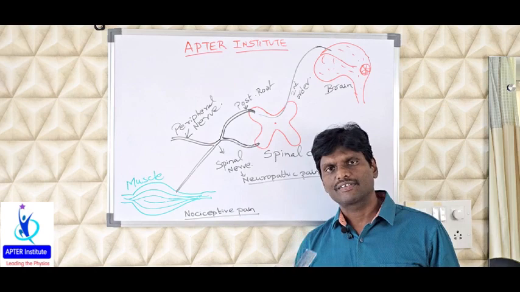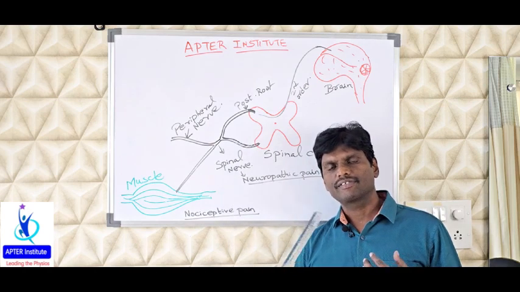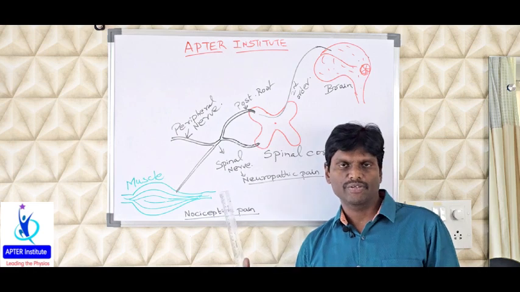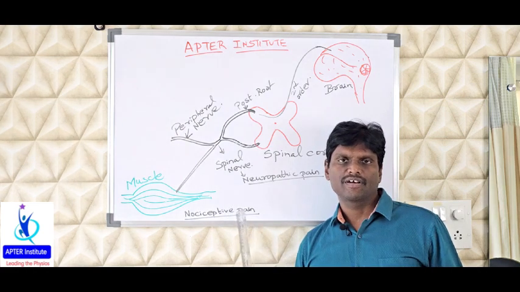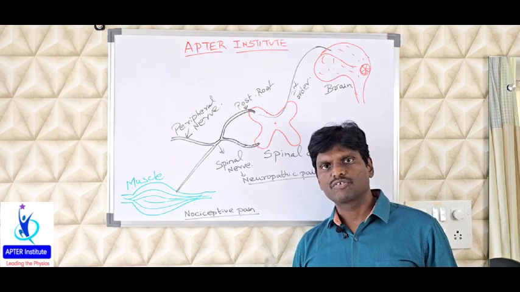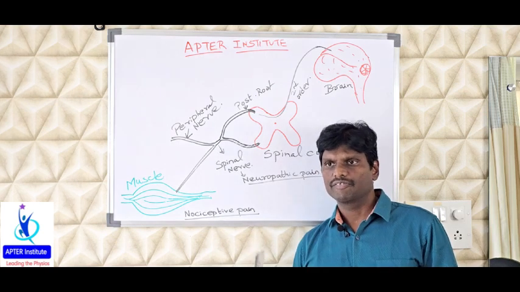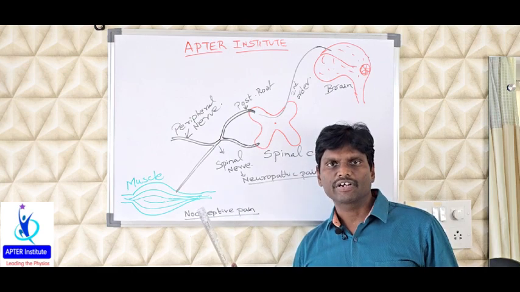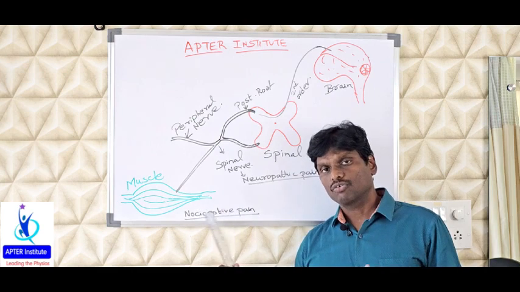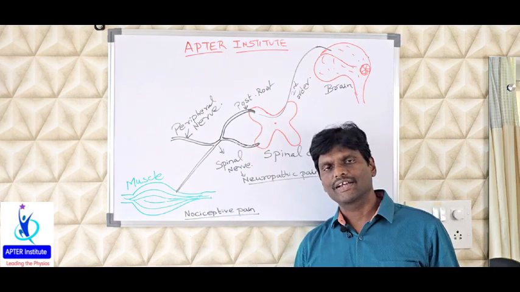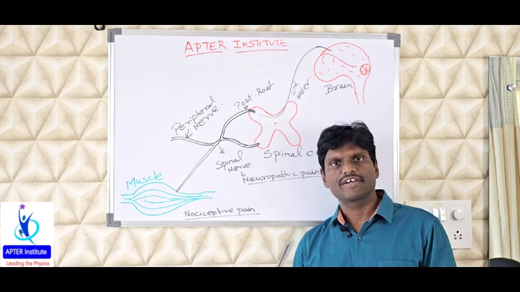Amongst all the reasons for neuropathic pain, cervical and lumbar disc bulges are the most common reason. Apart from that, it could be because of spinal canal stenosis or ligamentum flavum hypertrophy. Sometimes it could be due to spondylolisthesis or even fractures, but those are all very uncommon. Even nerve infection and neuromas can also cause neuropathic pain, but they are not as common as cervical or lumbar disc bulges or disc herniations.